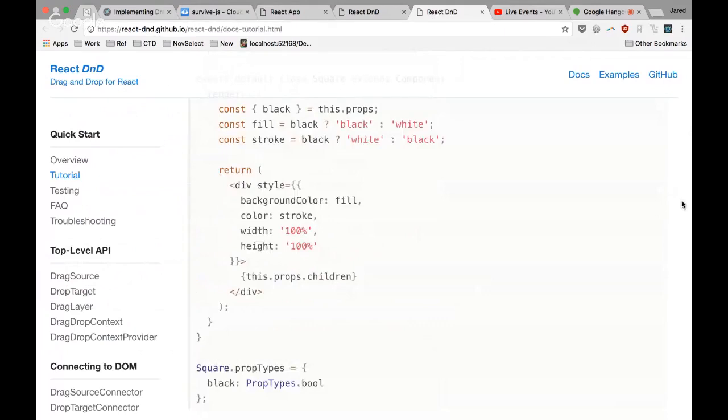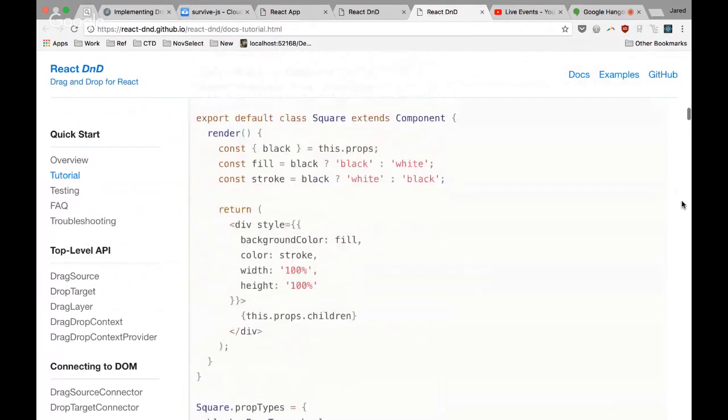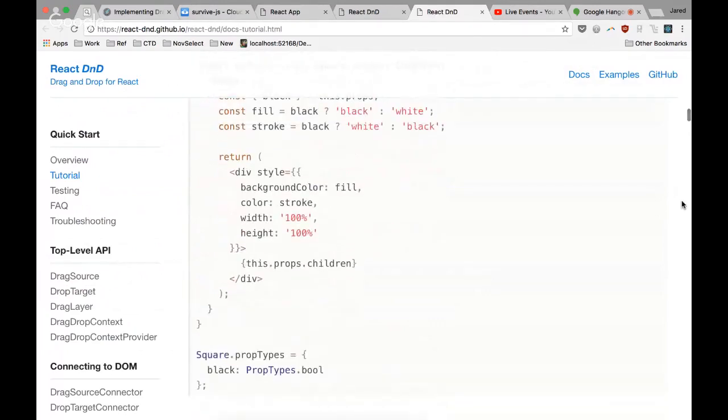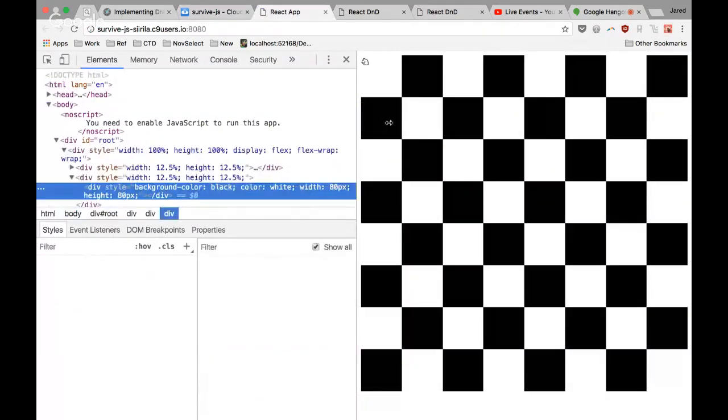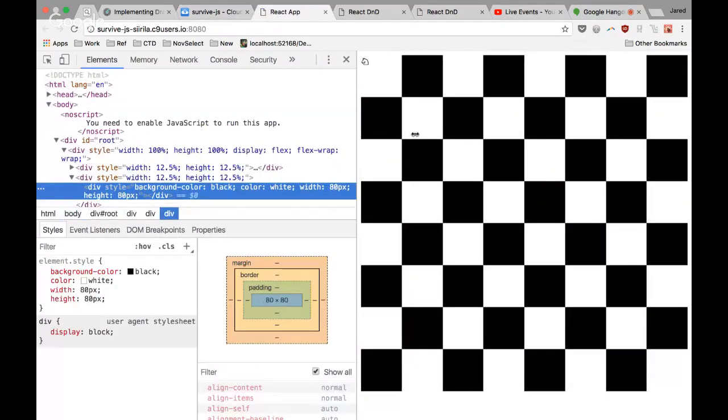We've got the height and width as percentages. Can you just put them in as absolute pixel values just to see? You could, yeah. Like on a square, for example, I could say the width is 80 pixels, the height is 80 pixels. Actually, I don't think I need to do the pixel bit here necessarily, but there we go. So you can see we've got the whole board.